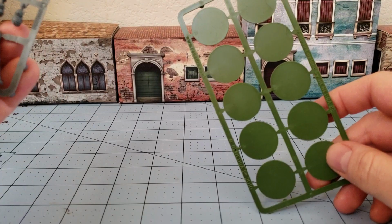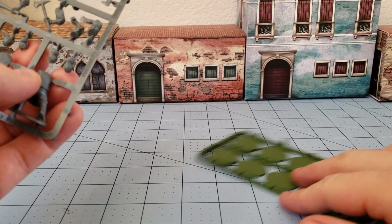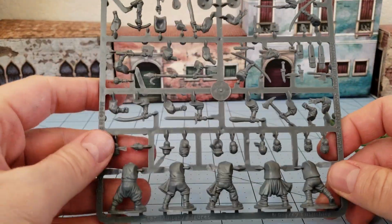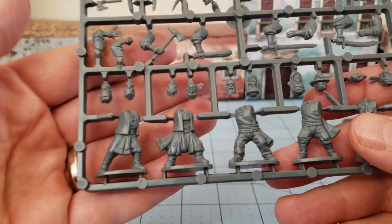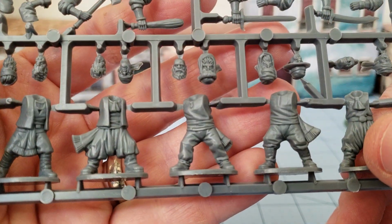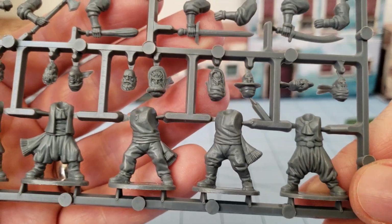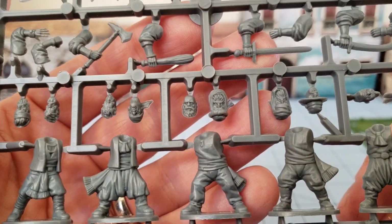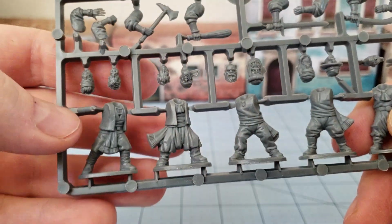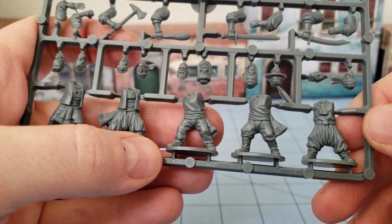Inside each box you're going to get 2 of these. These would be the bases, obviously. Like I said, they're kind of flat compared to the GW industry standard, and you're going to get 4 sets of these sprues. These are the actual miniature sprues. So you can see they're very similar to the current Frostgrave figures, at least the humans. The snake men don't really work as well. The gnolls kind of, you can get away with it, but again, they've got very distinctly sailor-like bodies, very Sinbad, Seventh Voyage of Sinbad style.